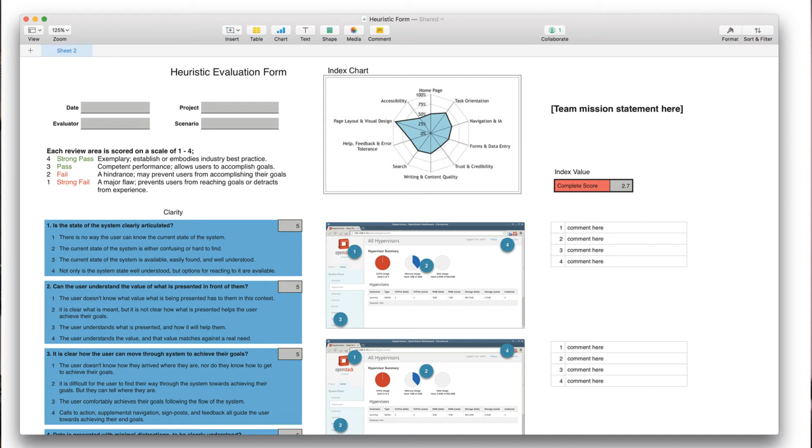But the idea is then translating all of these into a spider graph, so then you can see change over time. So as I do a change to the system, I would do another evaluation, or I would run a usability test using the same basic questions of the evaluation, and I would see how the spider graph changes over time. We also have points of annotation and stuff like that in the system as well. But converting principles into being actionable is a really important part of operations. Otherwise, your principles are just really pretty poster boards that really don't do anything for you. So from an operational perspective, especially if you want non-designers to feel value in them, you have to make them operational.